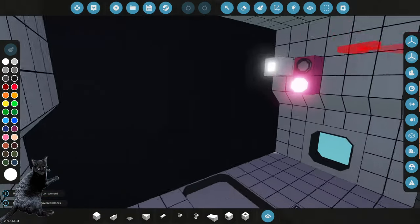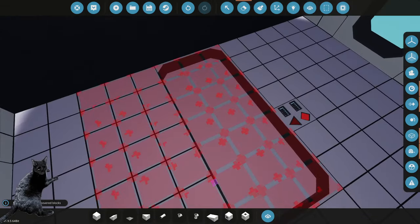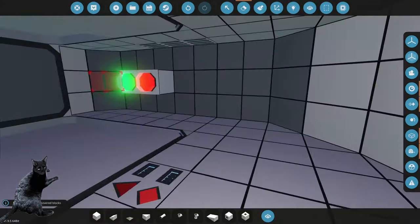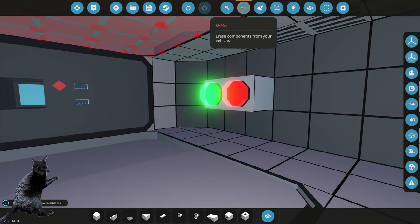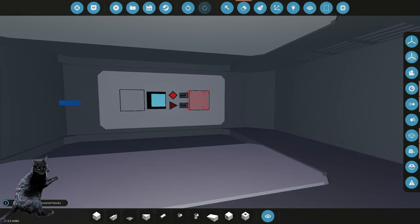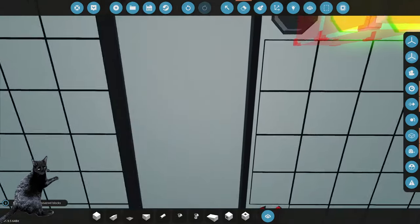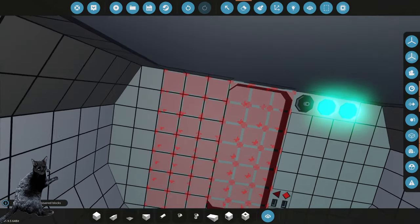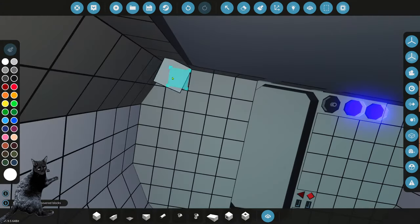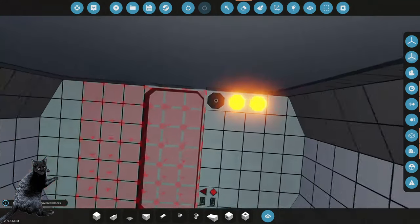Currently I have all the airlocks working. So that's a plus. It took a little while to get those set up. A bunch of hair pulling to get that done. But we're working pretty well here. Have my pressurization system going pretty well in here, so I have a couple edits to do to get this to defunkify, make it less funky and fresh. Having a couple issues here.